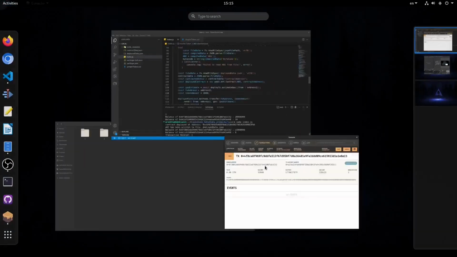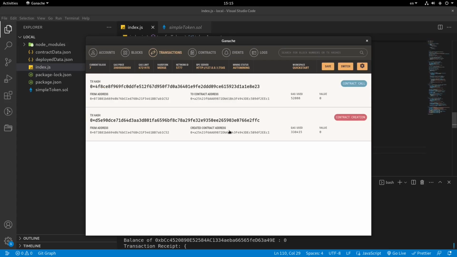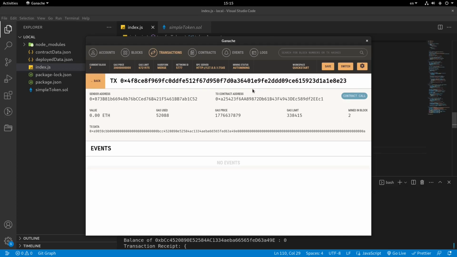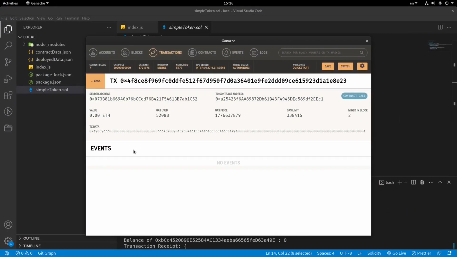So let's head over to Ganache and take a look at the transactions here. So we've got a couple of transactions. This is the contract creation, and this is the contract call. You can take a look at them. Also 7 blocks have been mined here, as you can see. So you can take a look at some of the information about the transaction. So we have a contract call. Also here, notice that we have events. For the kinds of smart contracts where we've defined events, we'll see the events coming here. But right now we have no events for these transactions, so there's nothing happening here.